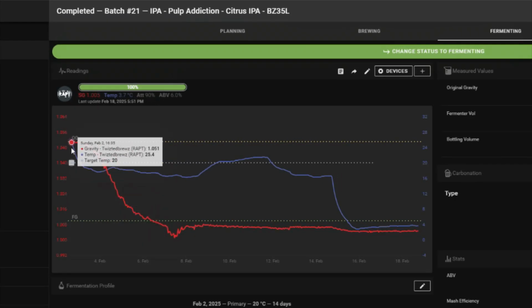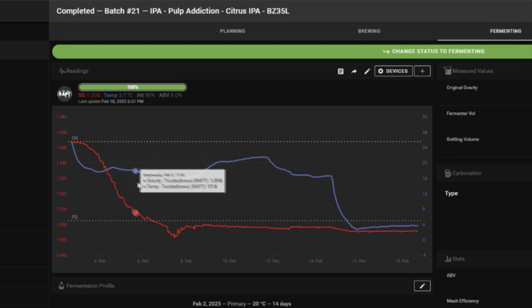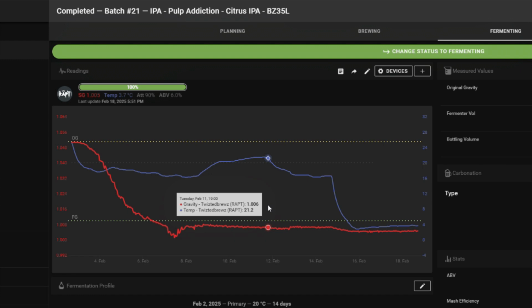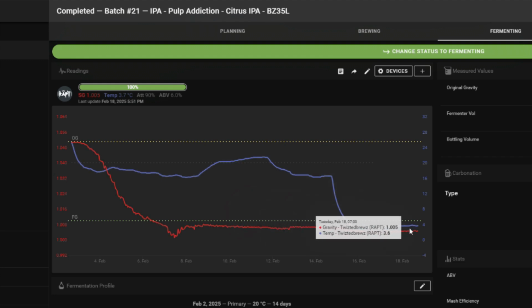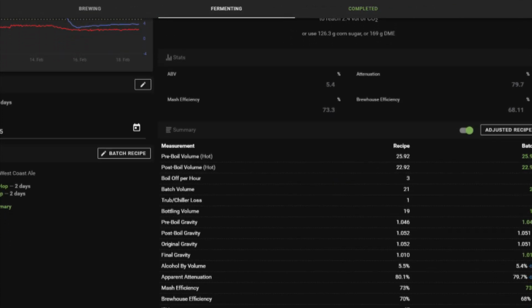Looking inside the Brewfather app and reading the rat pill data, starting off with the gravity at 1.051, the yeast went to work hard and fast for the next 3 to 4 days. Then I bumped the temperature up here for the next week to see if we could shave off any extra gravity points. And here is where I dry hopped and cold crashed for the remaining 3 days. You can see over on this side, the Brewfather app keeps a ton of stats from the brew day for homebrewing nerds like me.